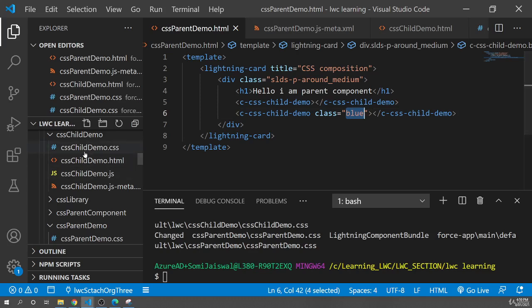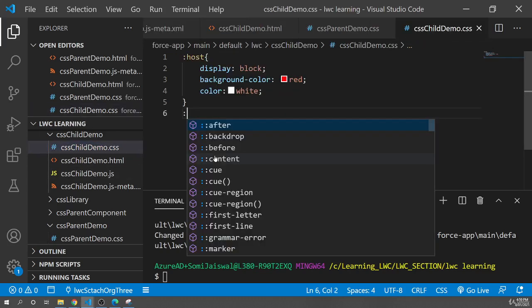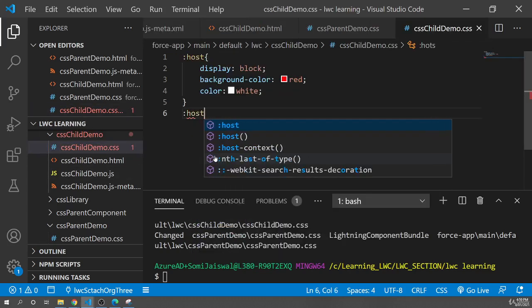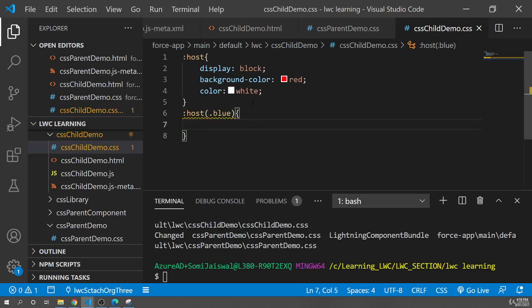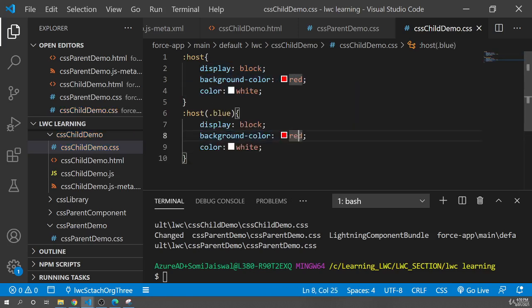To do that, we'll say :host, and we need to type dot and our class name, that is blue. I'll paste this again and change red to blue.